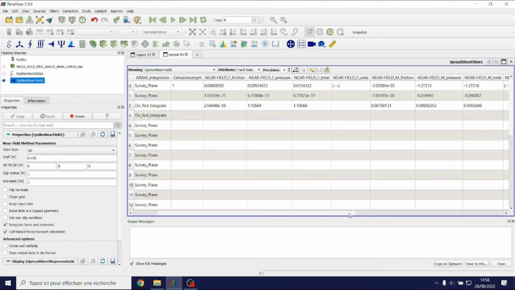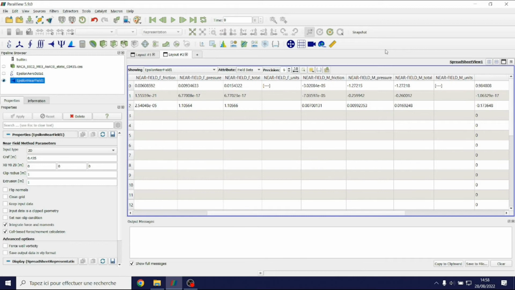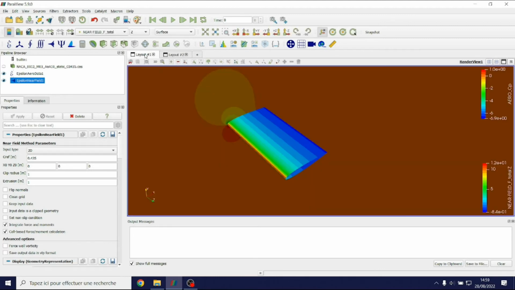And you also have the moment, again with the components in friction, pressure, and total. And for each one, you have the X, Y, and Z components. And again, it reminds you that you are using non-dimensionalization. If you use the actual force unit, here it will say newtons and then newton-meters here. Okay, I go back to my layout.